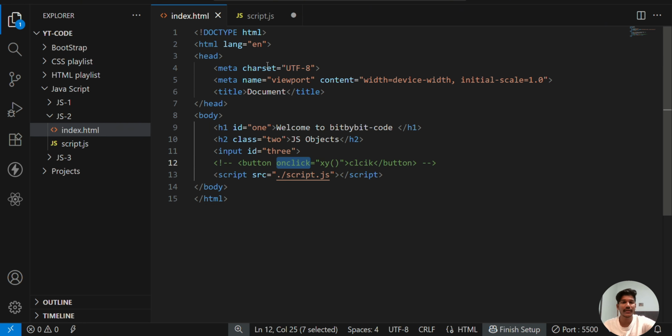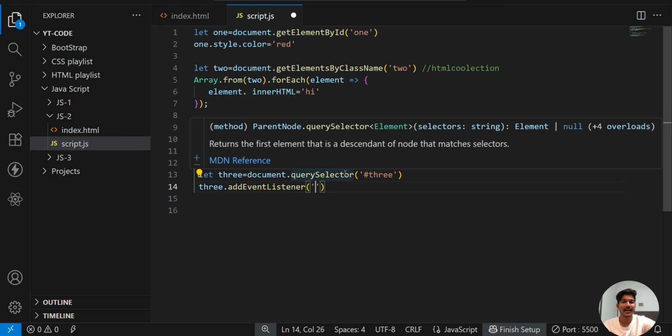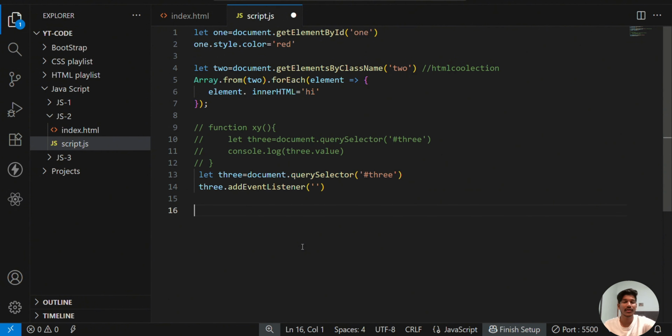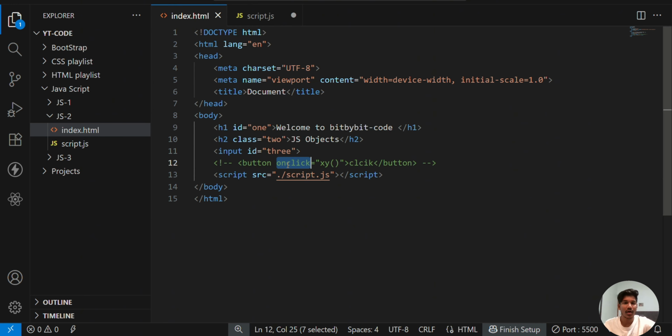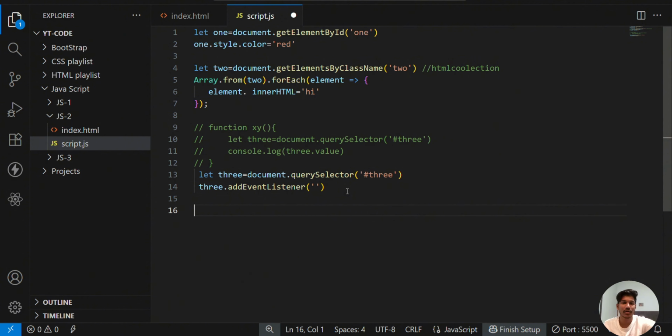So onclick is one of the more advanced concepts. If you are using event handlers from the HTML, then the on prefix should be there. Prefix in the sense that here I have written the on keyword, followed by click, double click, or many other things like hover. We will see them one by one later.